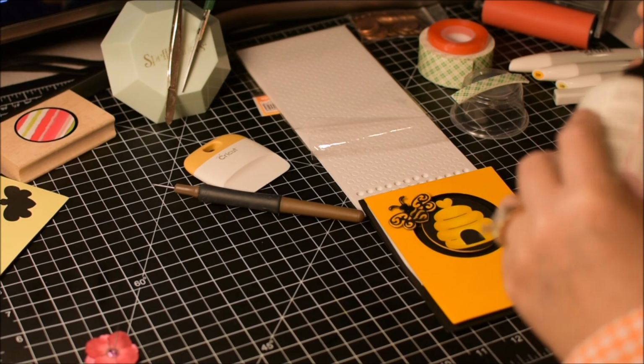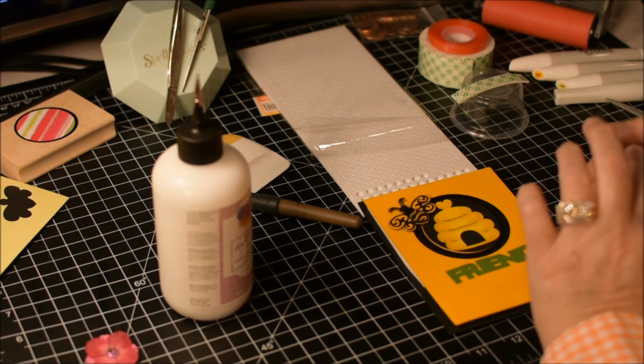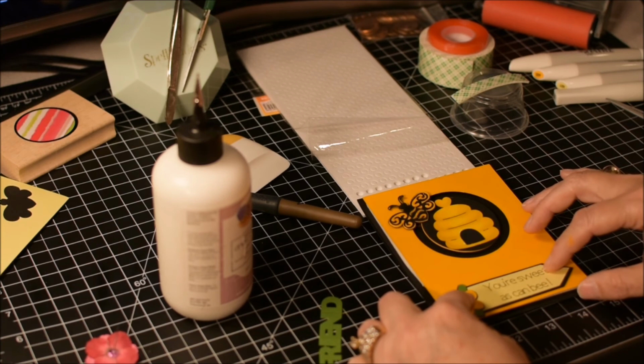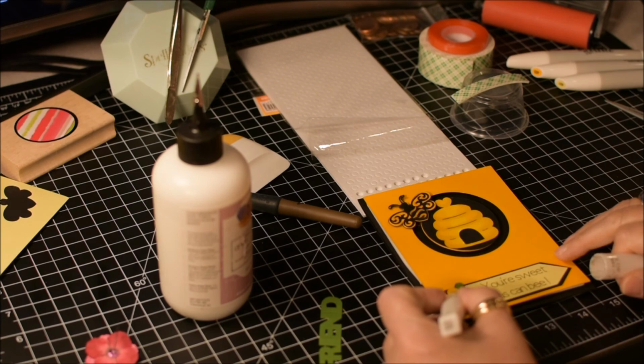I'm going to put the sentiment on the card, and depending on whether you're going to add somebody's name or not, you want to check the placement. If you wanted to put your friend's name down there, or there's room at the top, you could put something above and below the circle. Whatever you want to, however you want to personalize your card. I'm just going to put the sentiment down at the bottom and leave room. And whenever I decide who's going to get this card, I'll put their name on it and personalize it just for them.